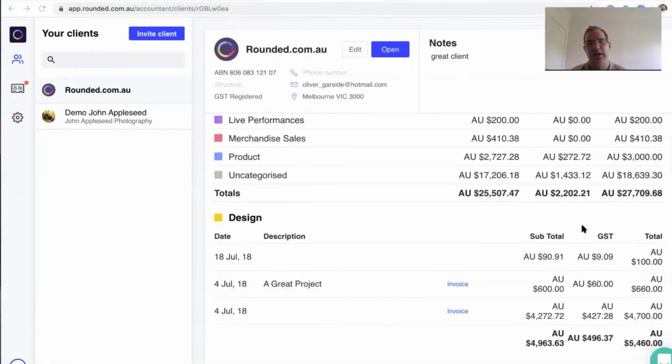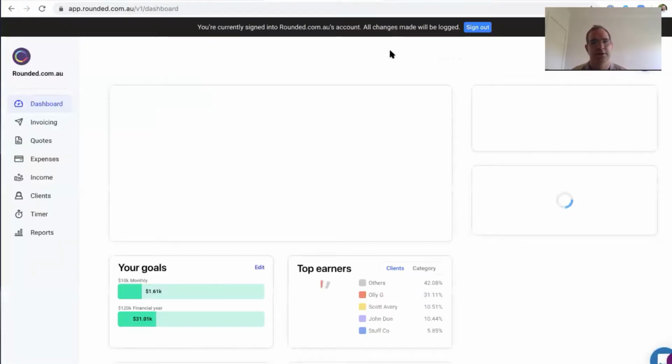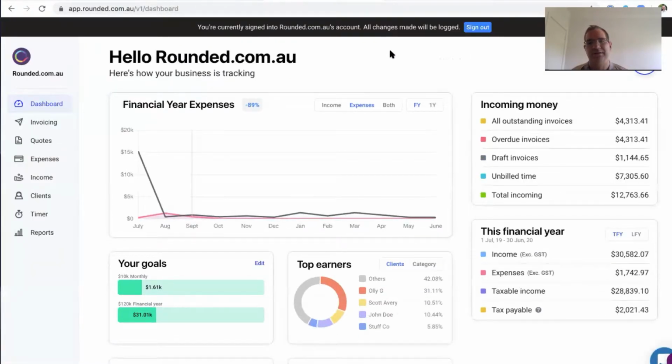Now, if your client has given you full access, what you'll see next to the client file is this blue button that says open. And what this does is allow you, when you click it, to open up the client-side file. And this is essentially what your client will see. And you can see the warning up at the top that says you're currently signed into whoever's account it is.